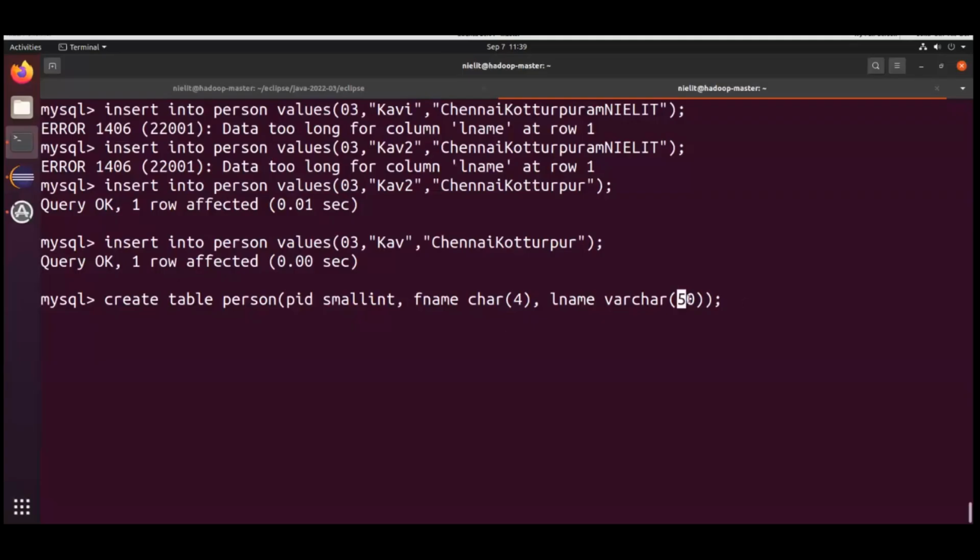In character also you can store it, but varchar is very handy. It is like a string only. Normally we use strings to store variable length data. Both will take numbers: character also will take numbers, varchar also will take numbers. So this is one example about that.